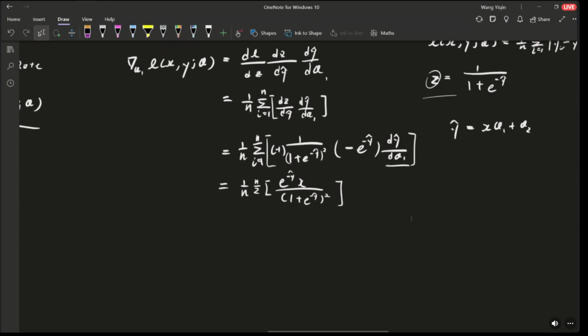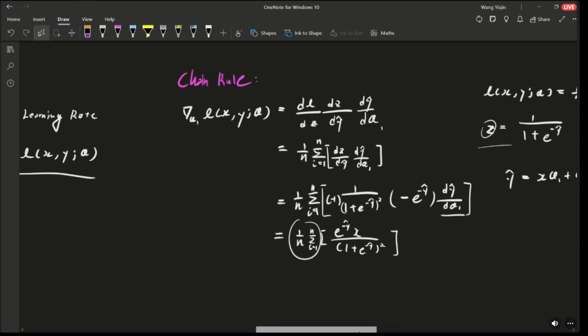Yeah. And you'll notice this summation, and this is basically taking the average of the gradient contributed by each sample, with respect to every single data point in your entire sample. Okay. And we can perform the same set of operations because again we have theta 1 and theta 2. We can perform the exact same set of operations for theta 2. And you'll realize that the expression is very similar.